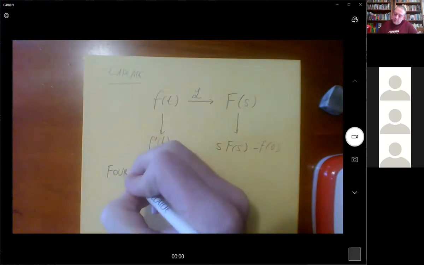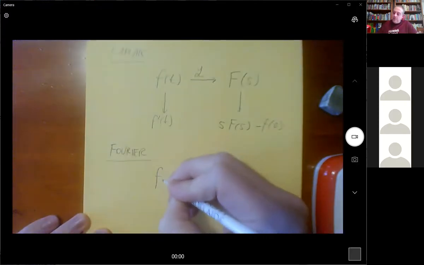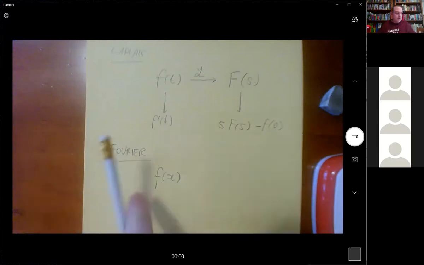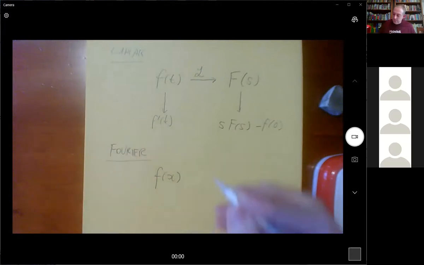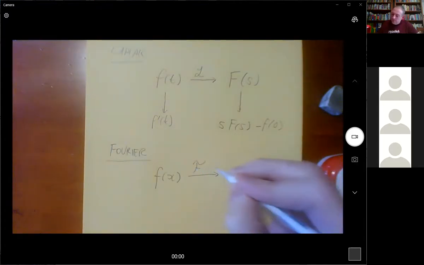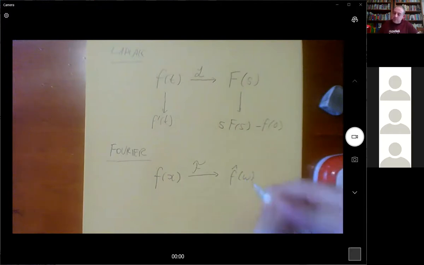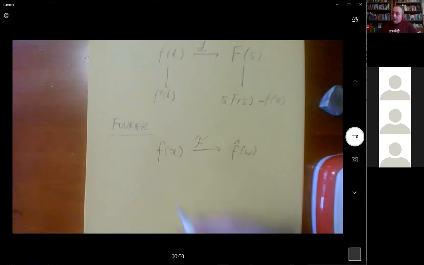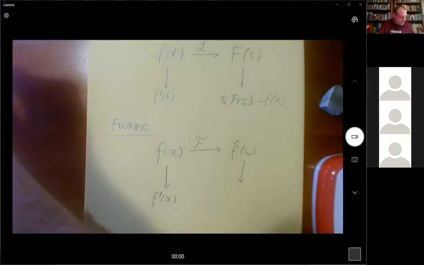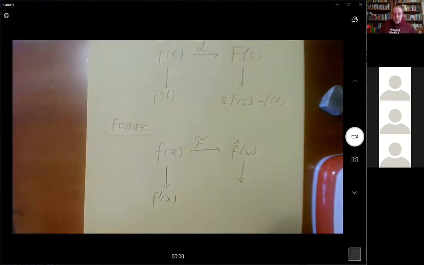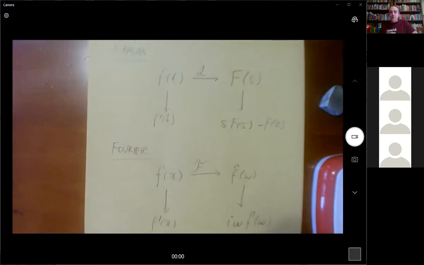And Fourier transforms take a function which is a function of x, I believe. Just give me a second. You're allowed to use whatever letter you want. And what it produces is a new function called f hat, which is a function of w. And importantly, derivatives here go with this. I'm going to have to look this one up. I've only just learned Fourier transforms this year, so multiplying by i times w. Unfortunately, the Fourier ones use complex numbers, but we can be all okay with that. So that's the two things.